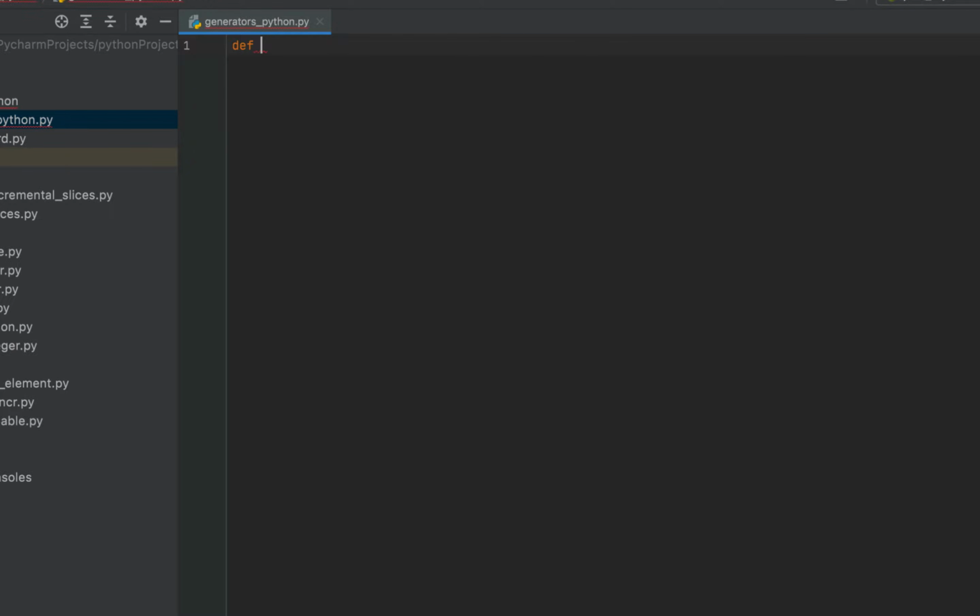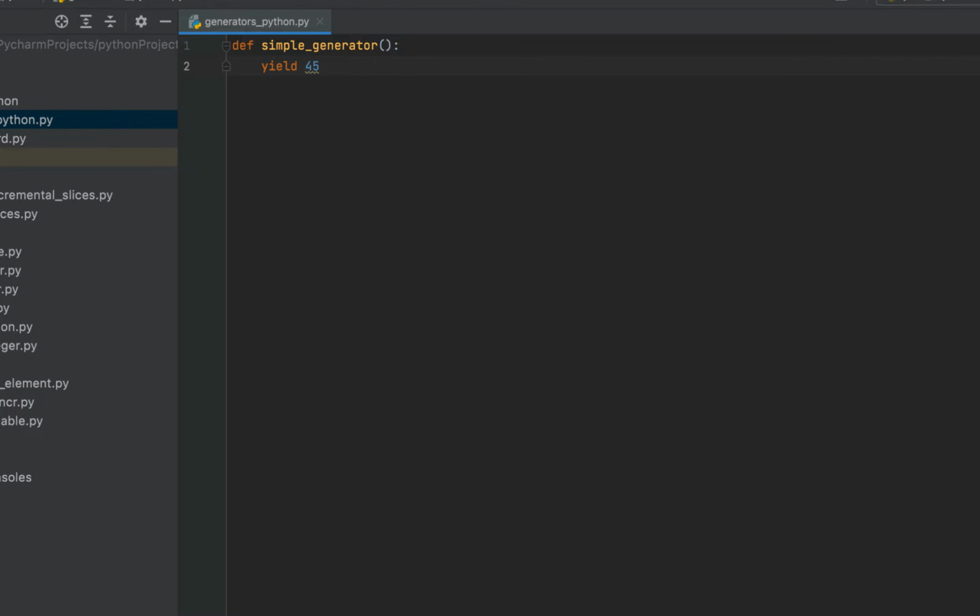So let's write it down. I'll write def simple underscore generator. Within its body, I'm going to write yield 45. Alright, so this is our generator function created. Do remember, if you add a line of code with yield keyword in a function, it becomes a generator. And that's how you turn a normal function into a generator. In other words, a generator function must have a line of code with yield keyword. I've made a complete video on yield keyword in Python, which sets the foundation stone for understanding generators. You can watch it by clicking on the I button.